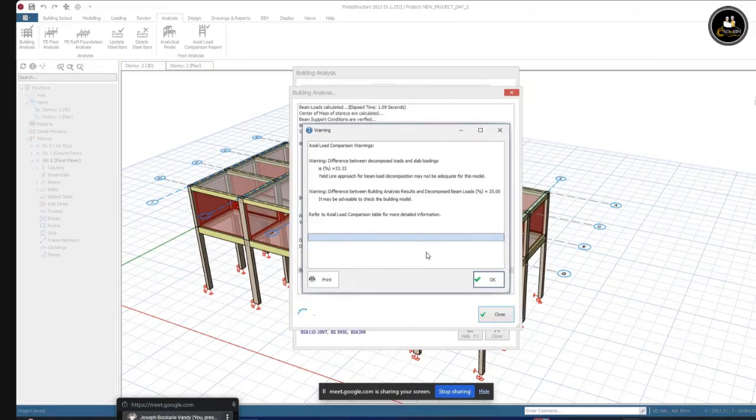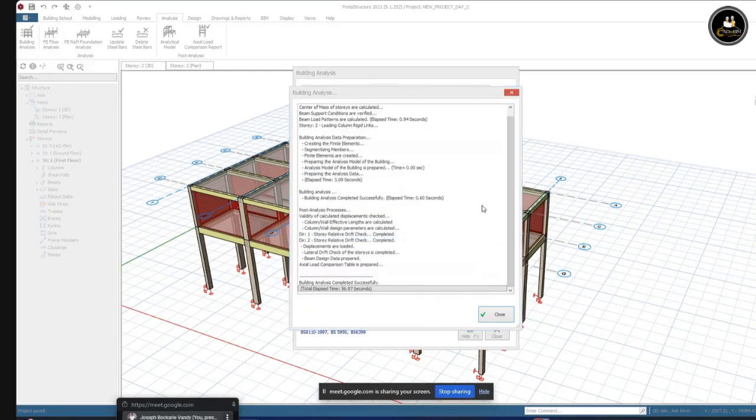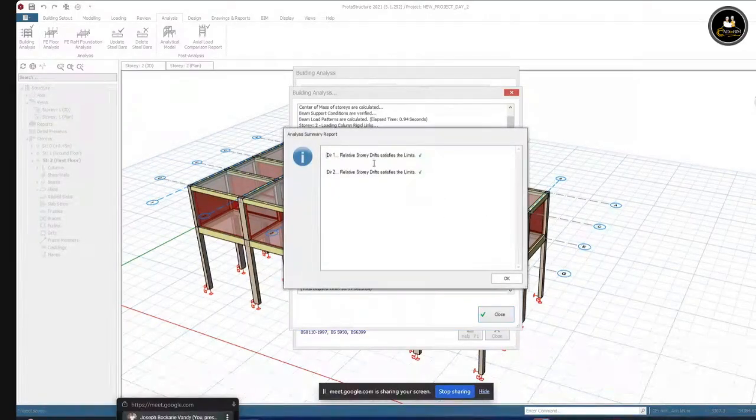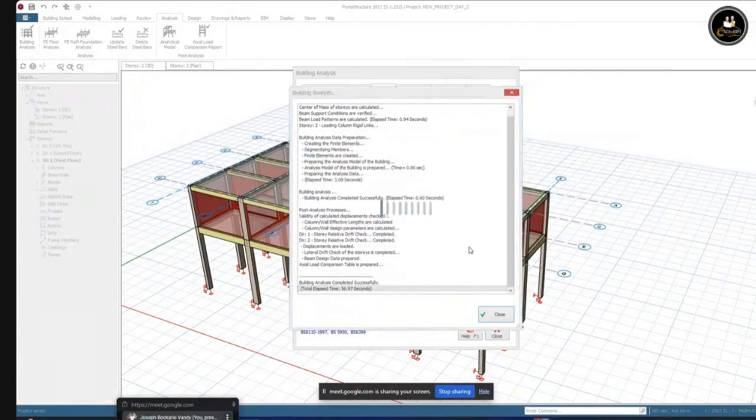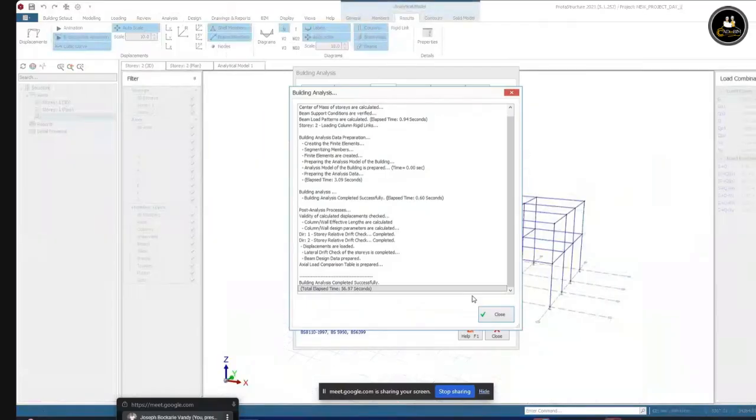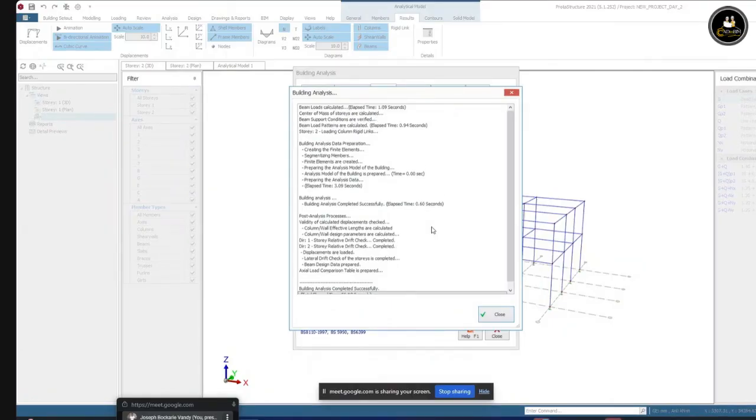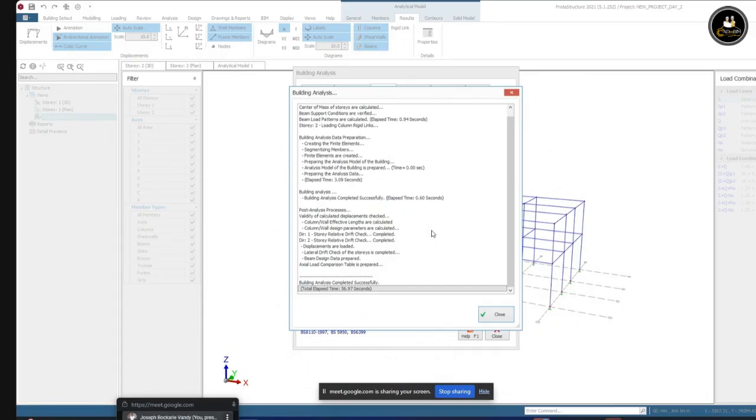Yes, sir. I can see it's running. Just click OK. Yes, just click OK again. Just click OK. Okay, just give it time. So it has analyzed, but it hasn't factored in reinforcements. You can only know the bending moment, but you cannot know the number of reinforcement the software is going to assign. Just click close.